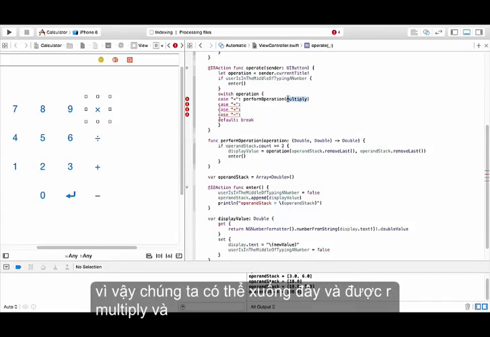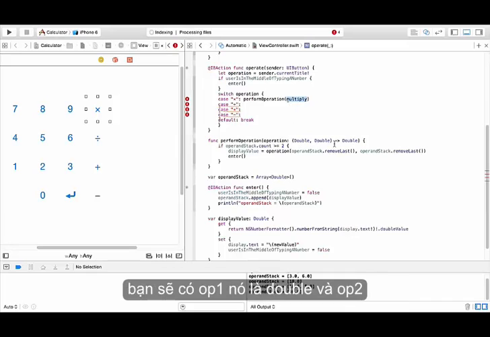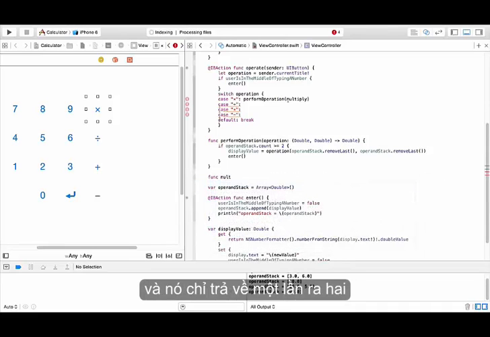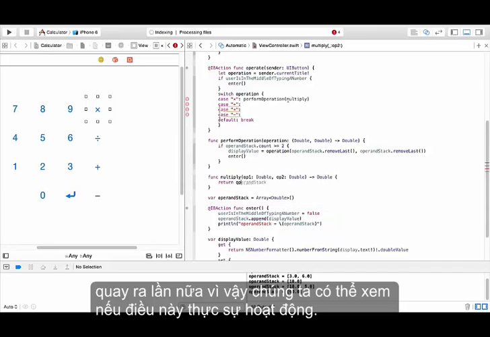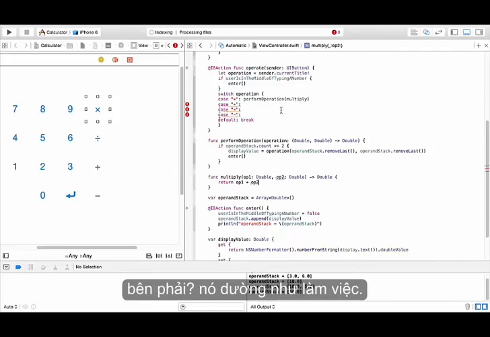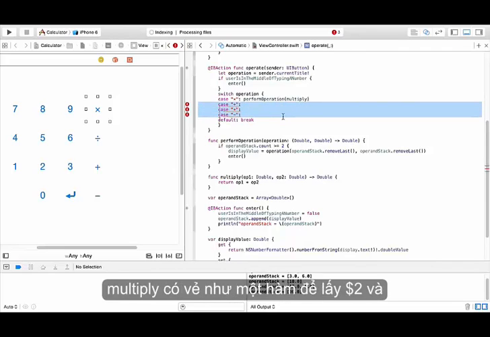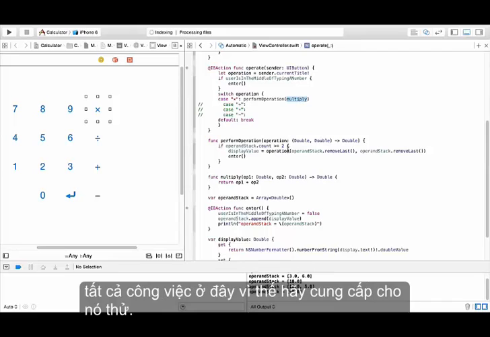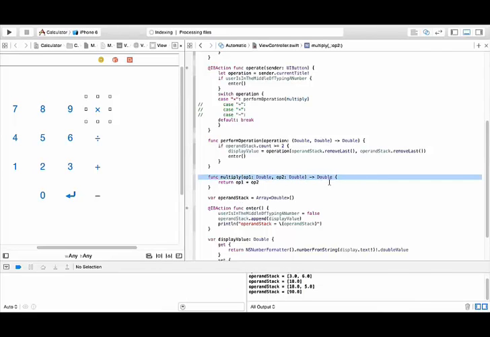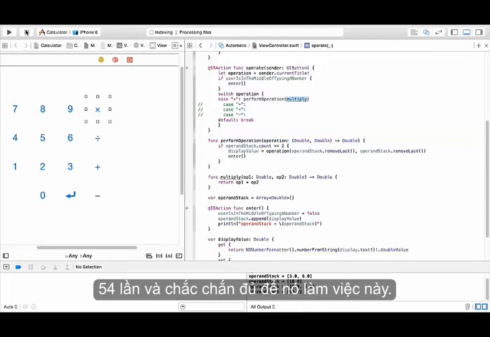So all we need now is a function here called multiply that takes two doubles and returns a double that does multiplication. So we could go down here and say func multiply, with op1, a Double, and op2, a Double, and it returns a Double, and it's just return op1 times op2. That worked great. I'm going to comment these back out so we can see if this actually works. There are no errors here, right? Multiply is a function that takes two doubles and returns a double, and that's what this argument is, and I'm passing it along. It should all work, so let's give it a try.